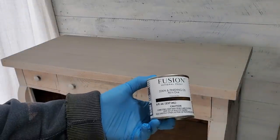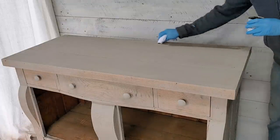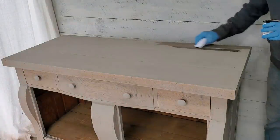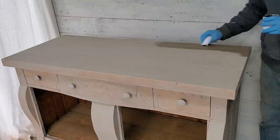And that step is to use SFO. This is a Fusion Stain and Finishing Oil, and this is the color Cappuccino. So we're going to come back over with this SFO. And again, I'm just working in small sections, and I just apply this.